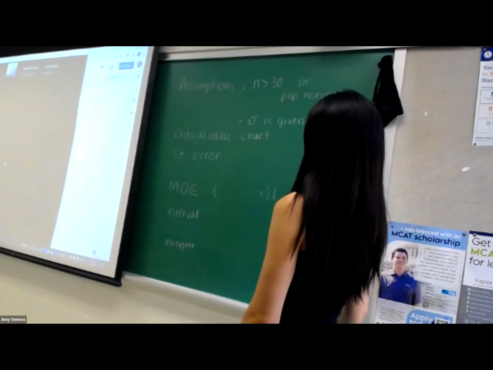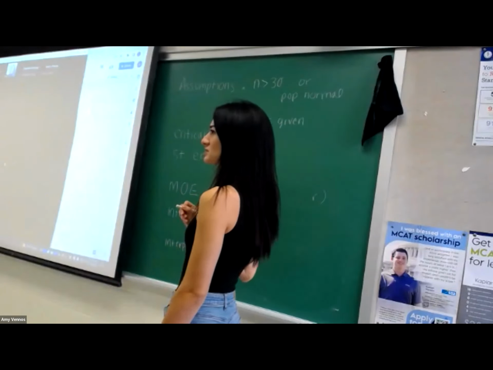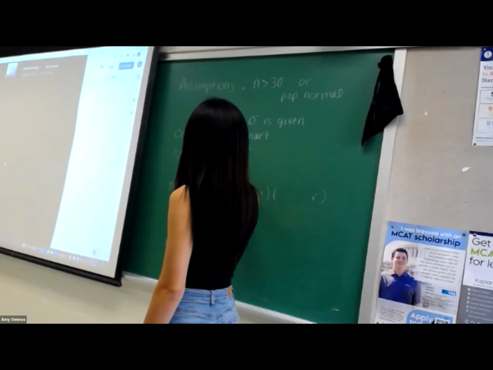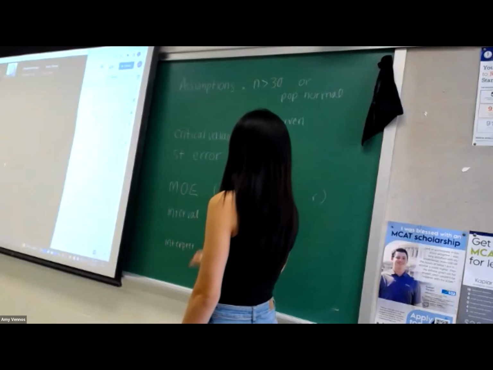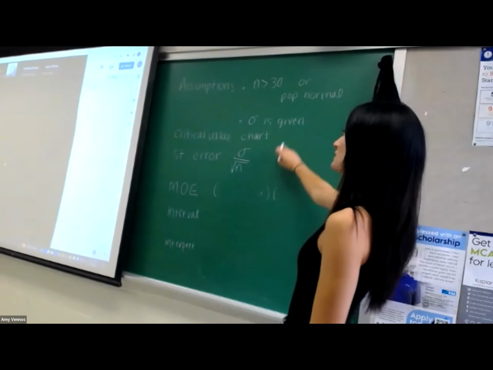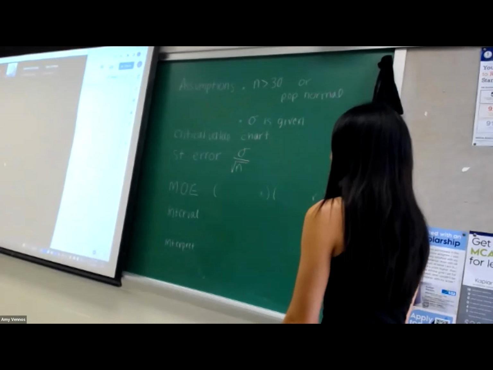All right, next we have to find the standard error. How do I find that? What's the formula? Good, right? And it's the same formula you used for the central limit theorem equation. And this is why you have to check those assumptions, because you use it for the standard error.